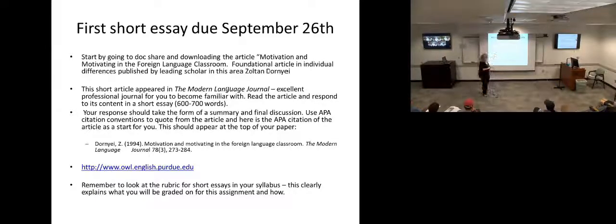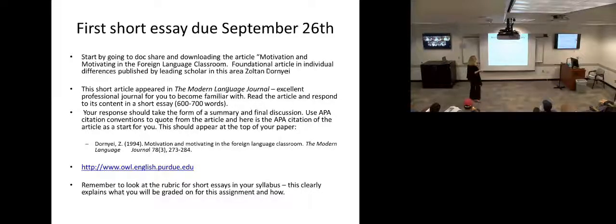So it's what we call a foundational article, meaning Zoltán Dörnyei is one of our leading scholars in individual differences. If you ask for a book, he writes the book chapters, he writes everything. He's been doing individual differences for ages. And this is one of his foundational articles where he really said, what are the differences between who's being successful and who's not being successful in a language classroom may have to do with this.